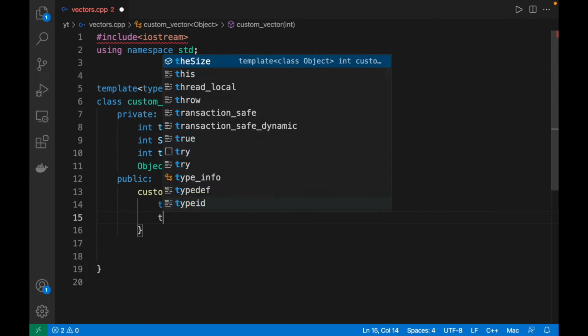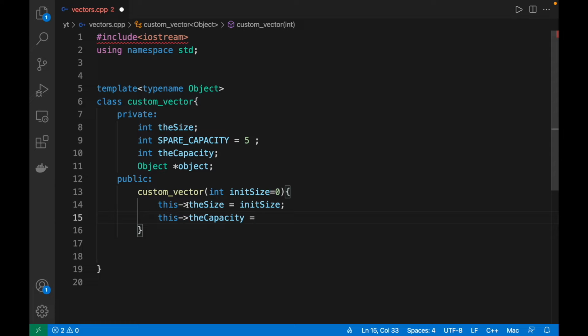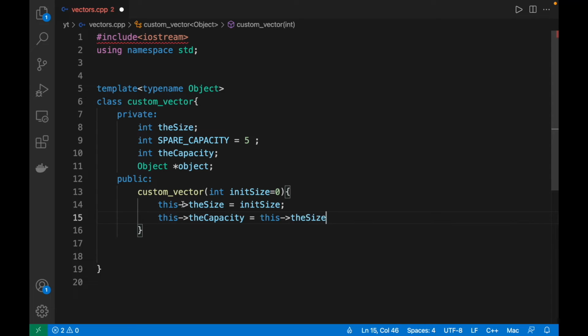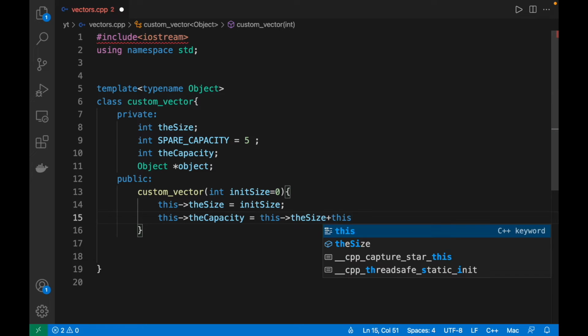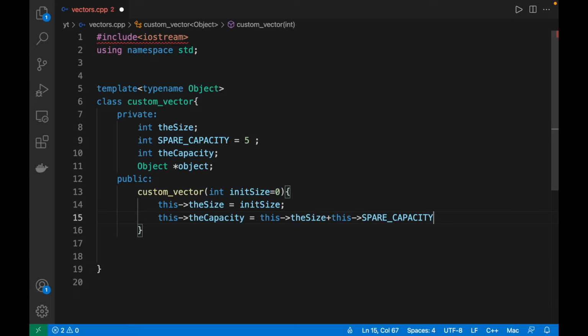Now we have to give the total capacity of the array, and that will be equal to the initial size, that will be the size, plus the spare capacity which we already have. We have defined spare capacity for now as 5.